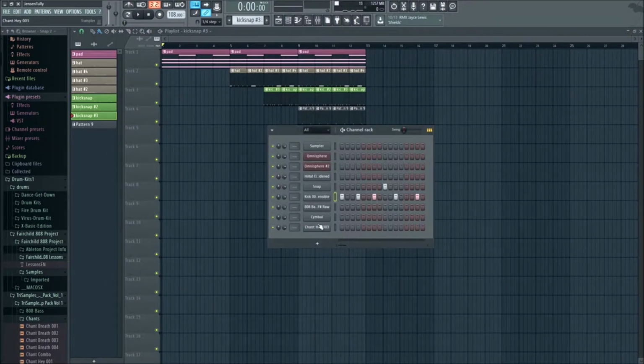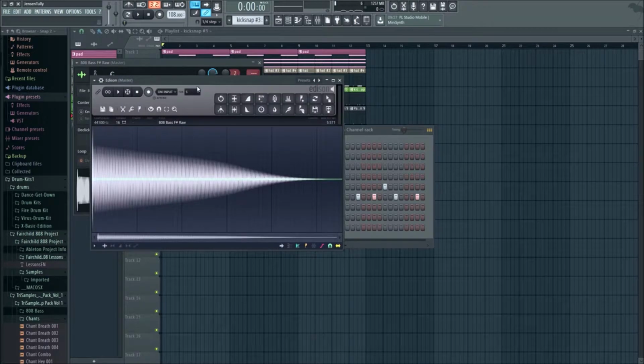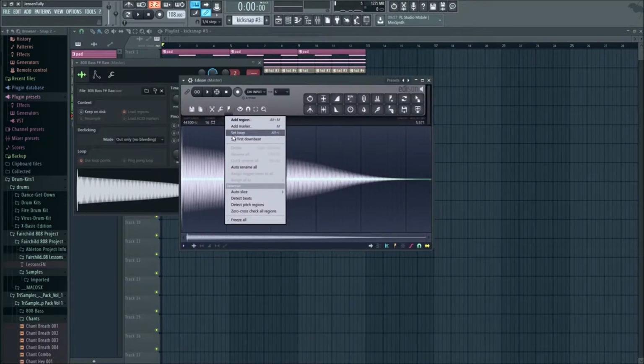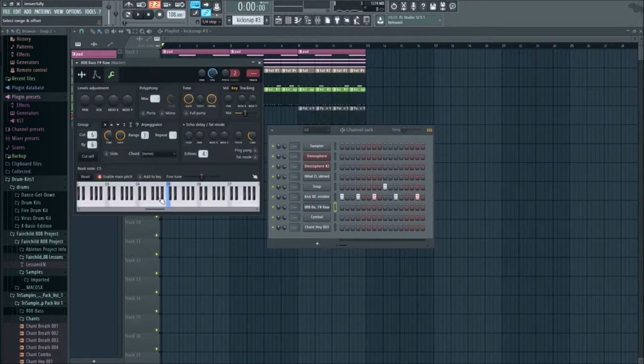But anyways, let's start getting to this 808 and add a little bit of low end to it. I'm gonna click on the 808 sample sound, and then right-click inside the sample, go to this little flag, and detect pitch regions. You can find this on multiple YouTube videos, over and over again, but this is so important because if you don't do this, F sharp, right? Let me go into F sharp right here, and that should be somewhere around here. Okay, so we got F sharp, and you see how it says 4 next to it?